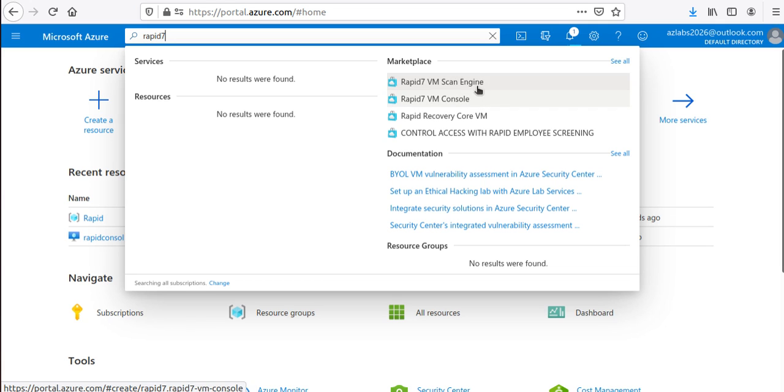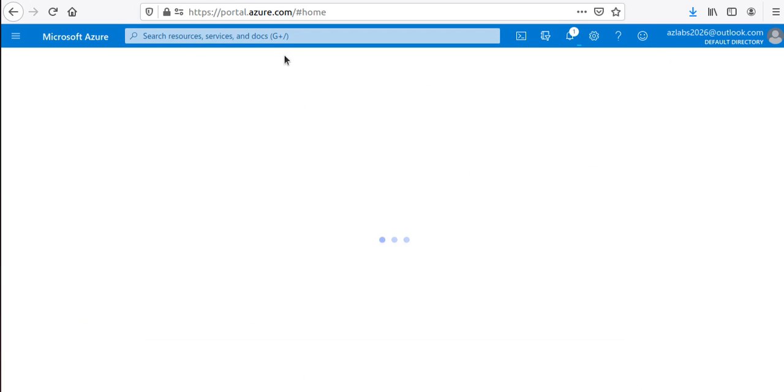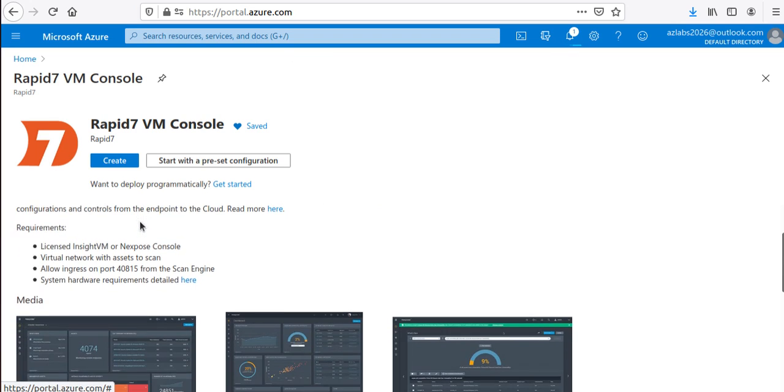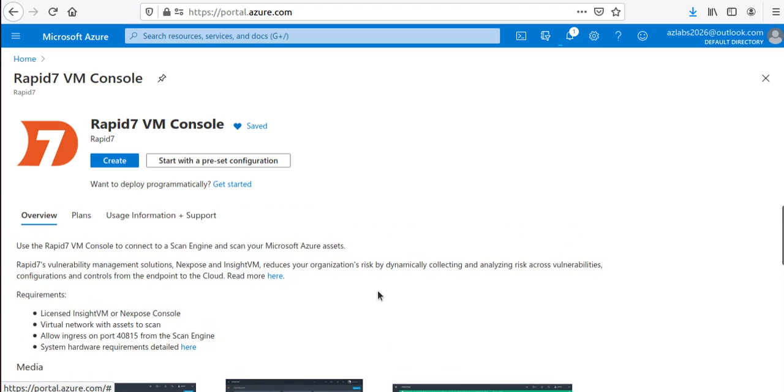But all the engines really talk to the console, where you have the dashboard where you collect all the information and analyze. With the Rapid7 VM Console, you get one VM scan engine installed by default. So although we're going to use this product, you are going to get a VM scan engine with this, and it also will install PostgreSQL where you're going to store all the information. You can quickly read about the product and what it does. It's a very well-known product.